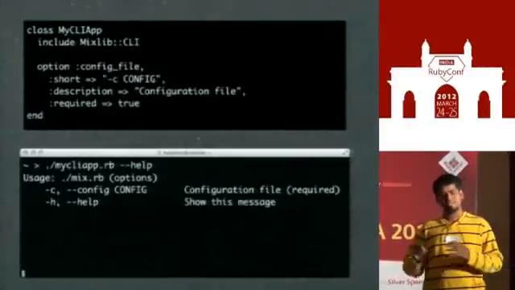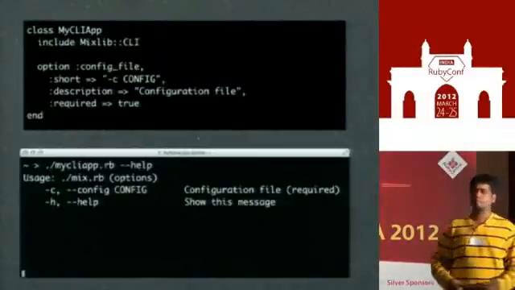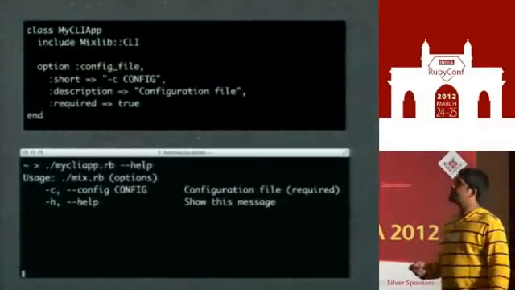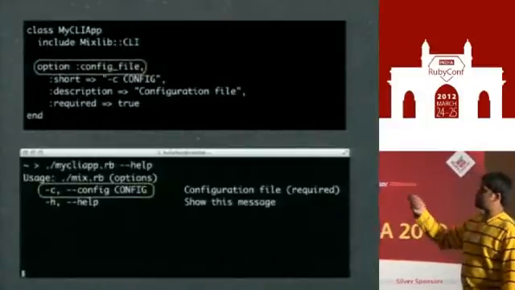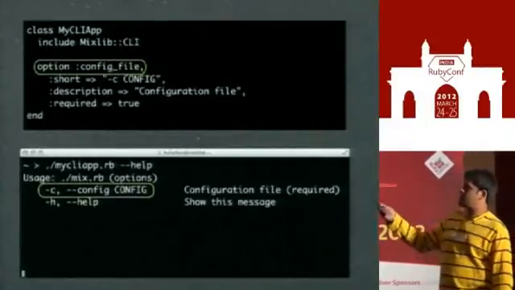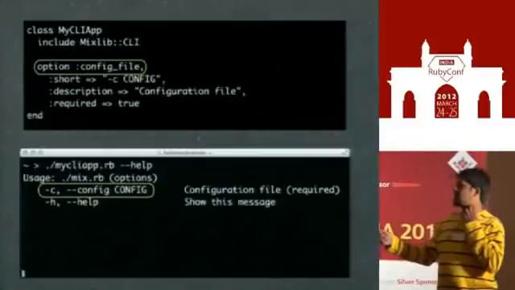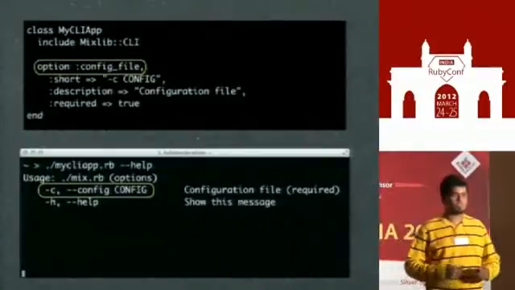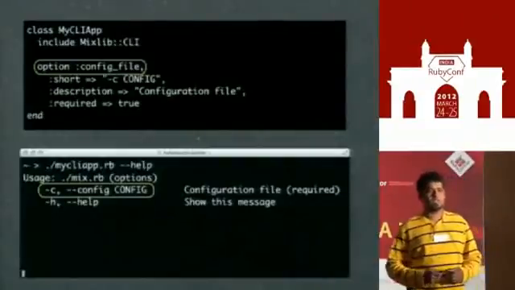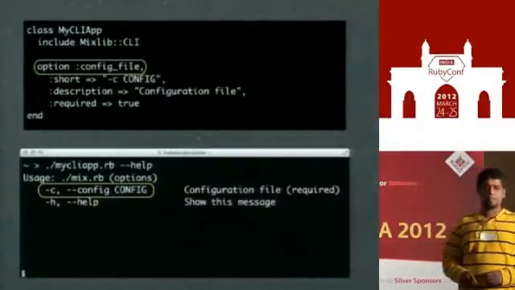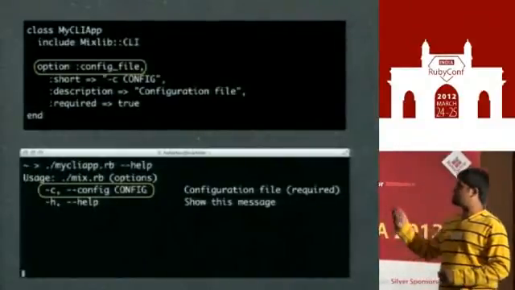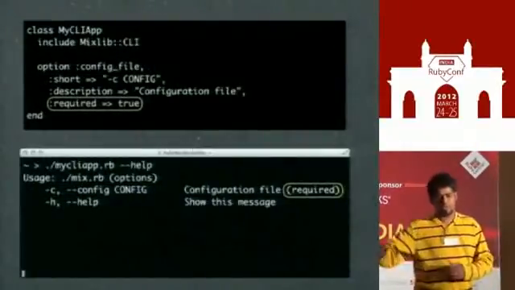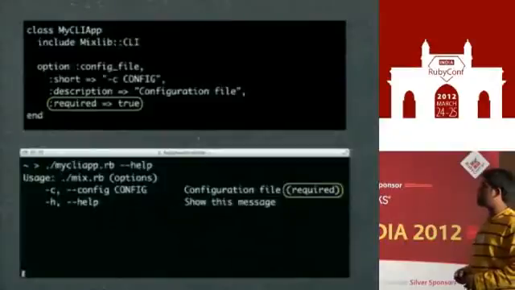So you can have that same thing for free in your own CLI app if you extend from the Mixlib CLI module. Out here you specify a config file, let's say. So I can pass in a -c while invoking the CLI application. It's essentially the same thing. We're just calling it out to put things out there that we know are good and solid to work. It'll give you a nice syntax. You can have things like required, not required. Just get rid of the entire bit about parsing input and output.